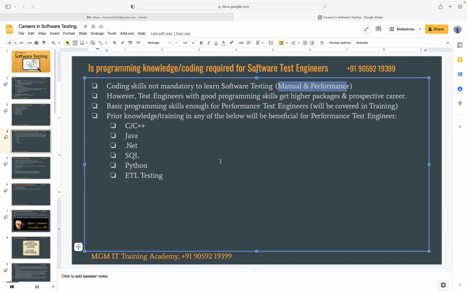And for performance, only a little bit of training and some programming skills are needed. And no technology should be depended on for functional testing. So functional testing should not depend on anyone or any technology. It's purely functional testing.